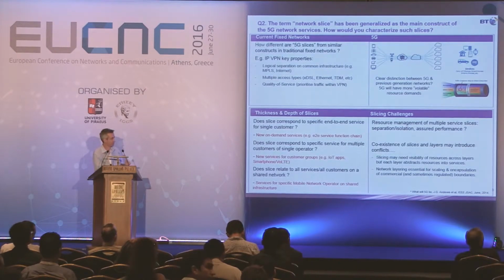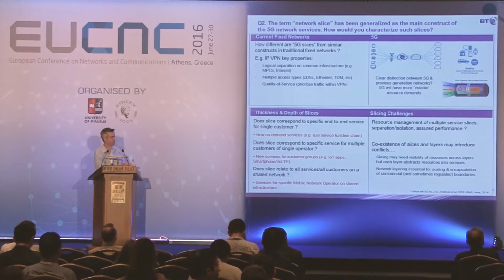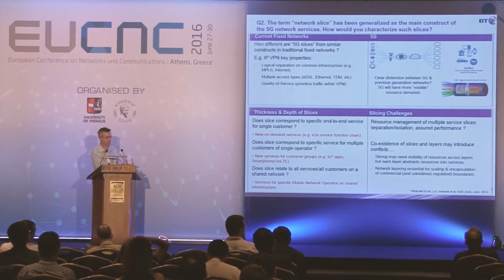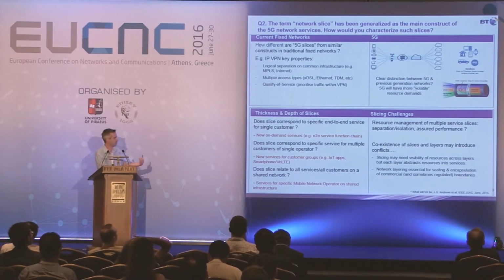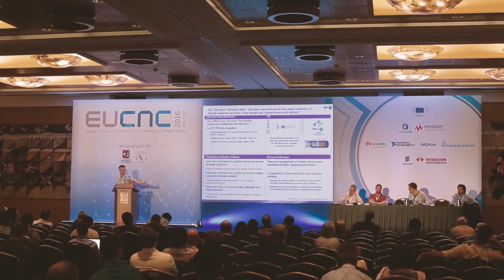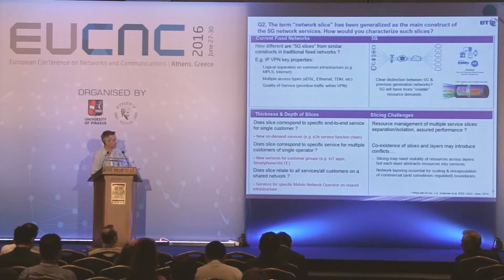I think it's somewhat more interesting to talk about the challenges of slicing. One of the first key challenges, you have to achieve resource management and almost guarantees for some services over others, and you have to do that on an end-to-end basis. And someone yesterday pointed out, you then have your fixed networks and your radio network and radio resources to be stitched together end-to-end with the core. So that's definitely a challenge.